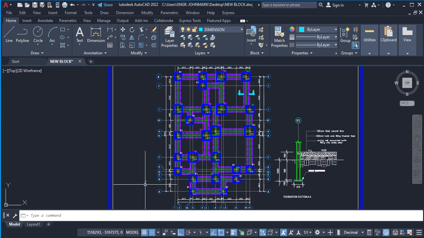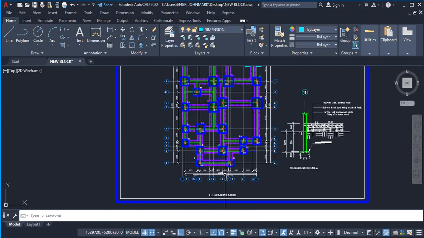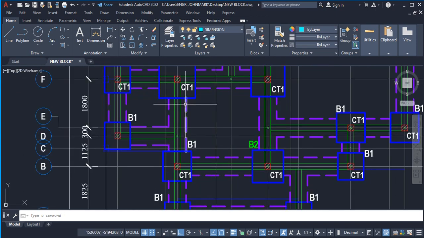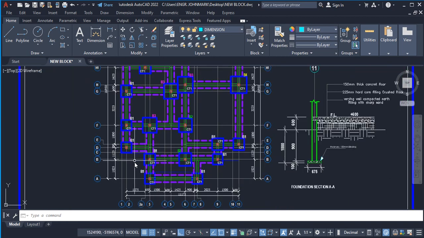If I go here, I have this drawing already. Here, this is a foundation layout of a structural drawing. You can see there are different lines with different line widths here, each of them representing different elements. For example, if you check this line, which represents our foundation layout, if I select it, you're going to see foundation layout, and you're also going to see that it has different line weights. And we also have the one running in the center of it, which represents our wall, and it also has different color and it has different line weights. And we also have all these grid lines with different color and different line weights.